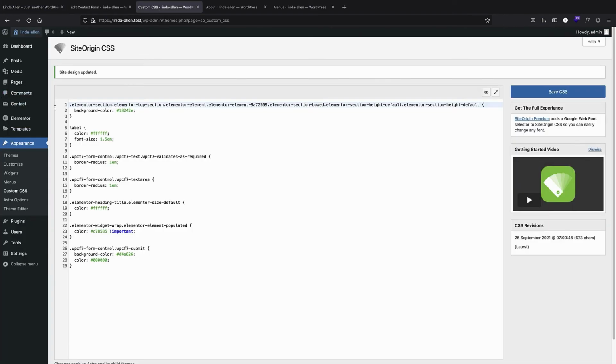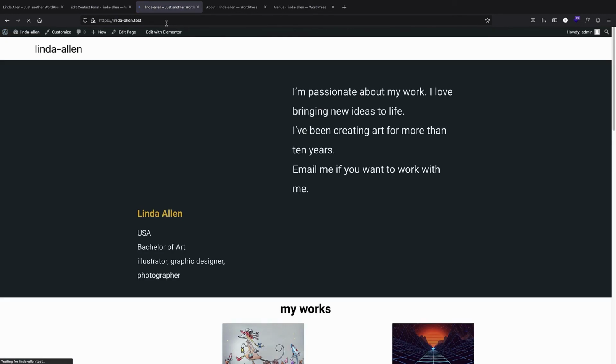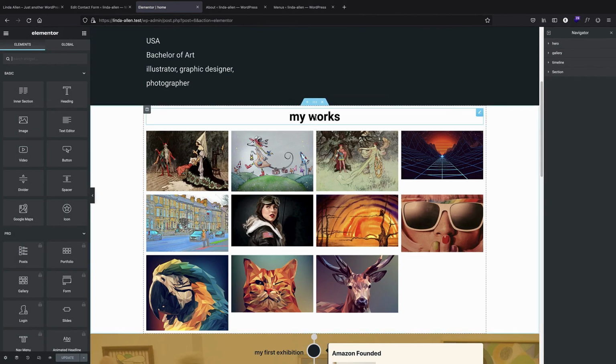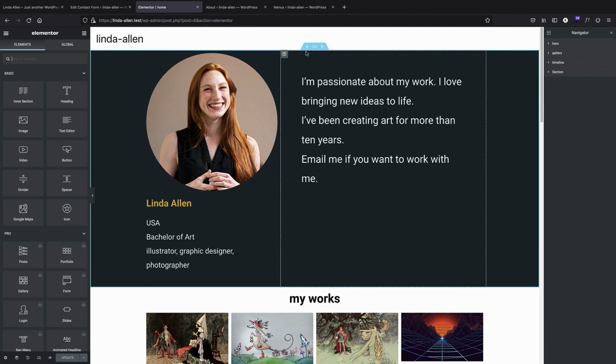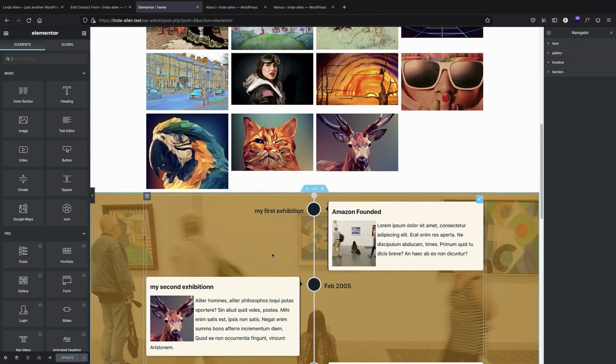So if I just bring Elementor for the first page, you can see that I have headings for these sections, and we can use them, of course. So we can give the ID to every heading. I can just create a heading for this as well.